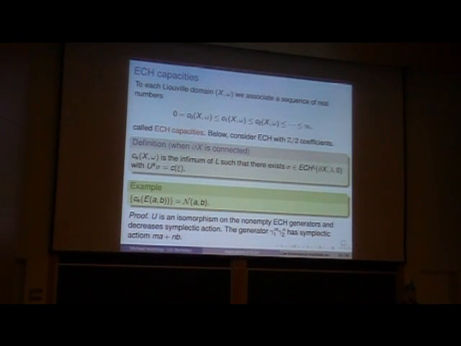And the reason why that gives the ECH capacities is because the U map is an isomorphism. It sends one generator to another until you get down to the empty set, at which point it's 0. And the U map has to decrease the action. So it follows that these generators give you the classes sigma that appear in this definition. So the ECH capacities of an ellipsoid are just these simple numbers.